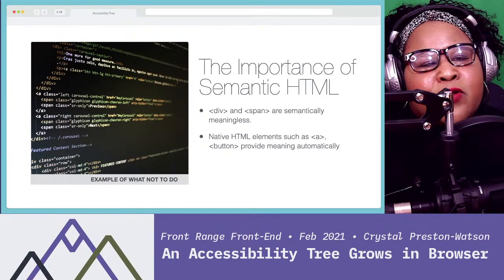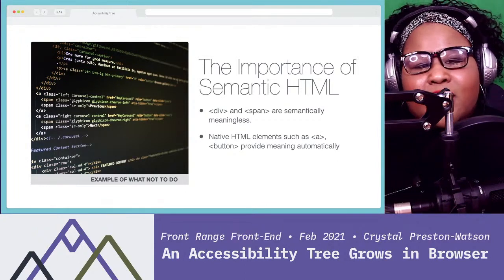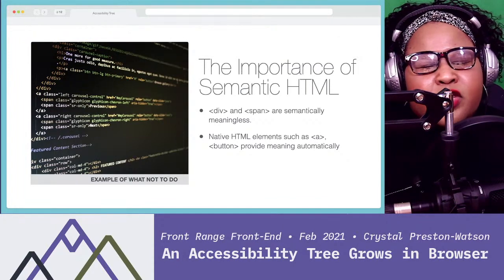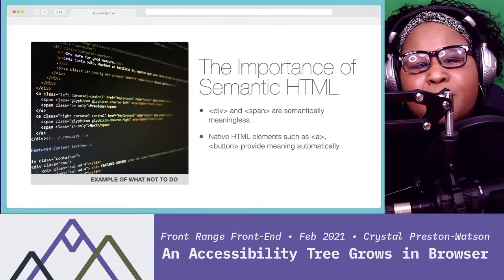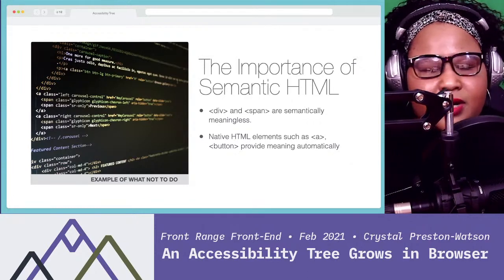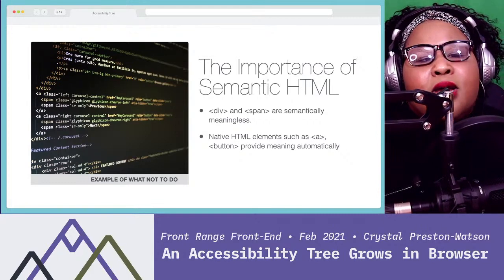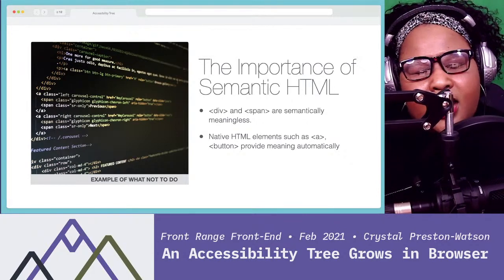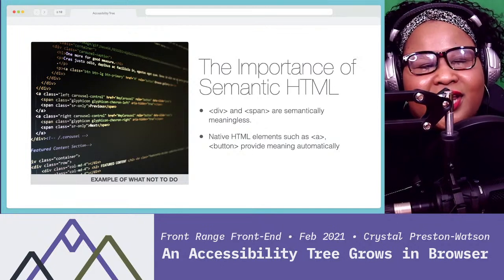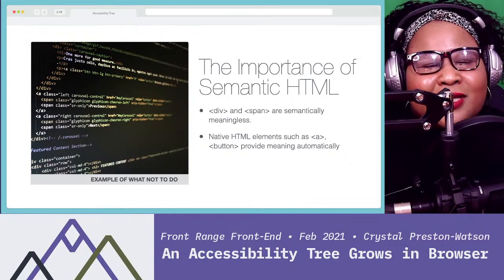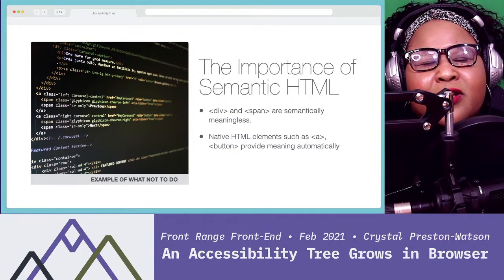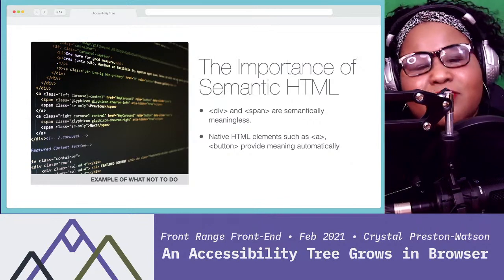When you're not thinking about accessibility, it may not seem to matter. If you create a section with a div and you put some CSS in it, visually it looks the way you want. But when it comes to assistive technology, if there are no accessible elements, it's meaningless.